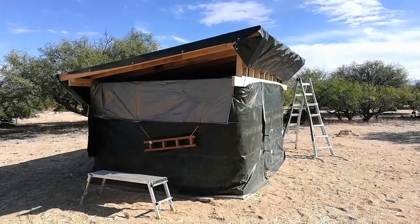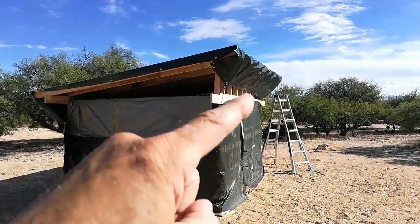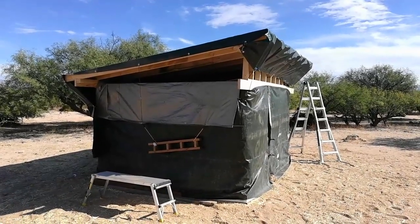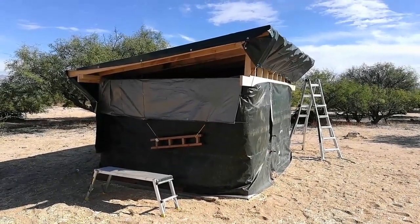And we pulled it up, 16 by 20, starting at the back, and pulled it up over and covered the entire top of it, so it sits on the girders, or the rafters, I should say. And then we bungeed it to the framing. So we are really now hermetically sealed.